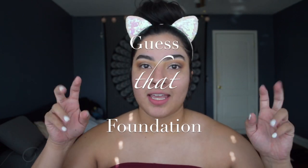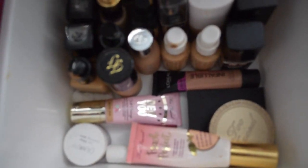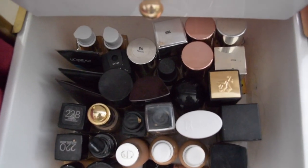Okay hi guys, so for today's video I'm actually going to be doing a challenge against a foundation. What I did is I bought these little contact lens cases — I thought they were like the perfect size for me to put in the pump of foundation and then try to guess what foundation it is. With the help of my boyfriend, he picked out the foundations, put them in these little things, and wrote it down. He has a list, so I'm gonna ask him to send it to me so I can verify if I got them right or wrong.